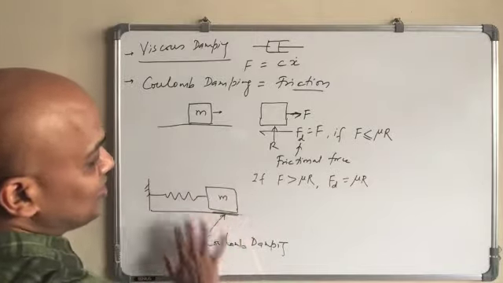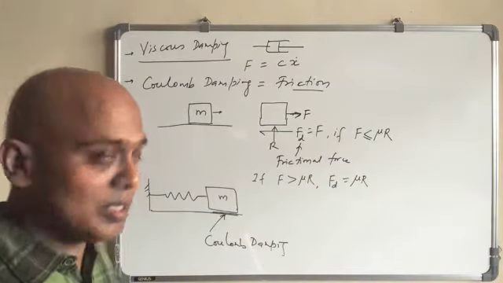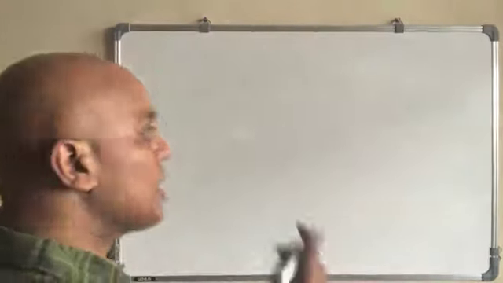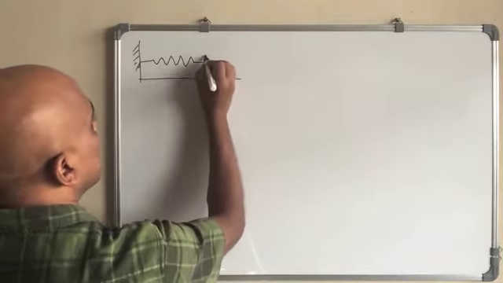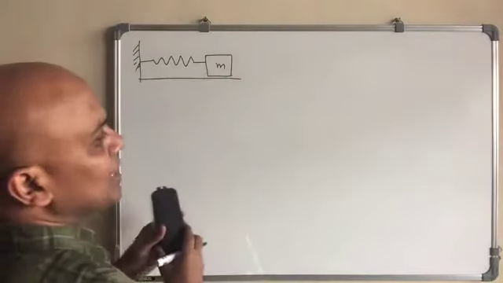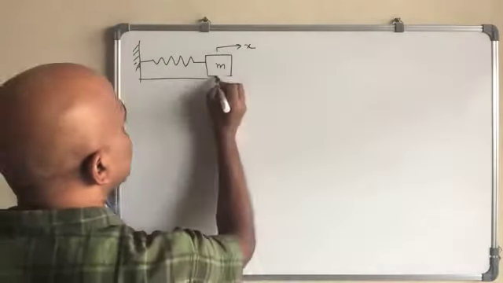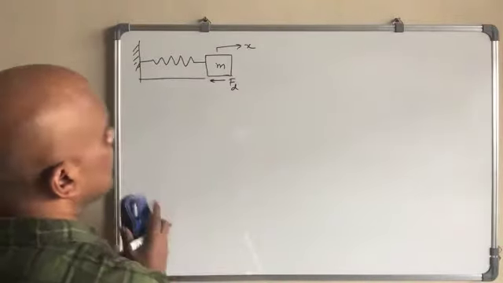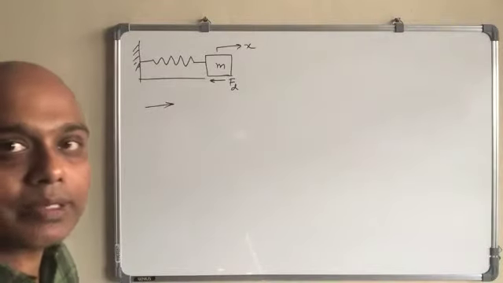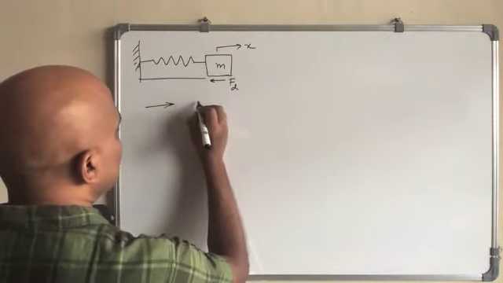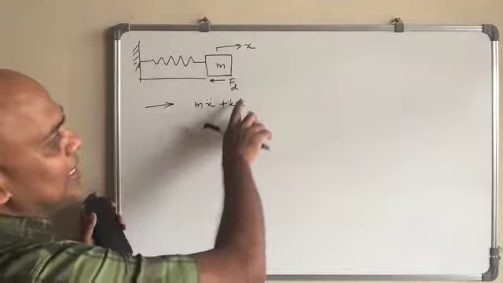So in any case, if we want to solve this kind of condition, Coulomb damping with a spring-mass system, how will we do it? This we are going to do now. We will have the same setup as earlier. There is a spring like this, and there is a mass M here. Let us say x goes like that, and opposite to x there will be a force Fd applied like this. If it is going this way, then the equation will be mx double dot plus kx, and here Fd.